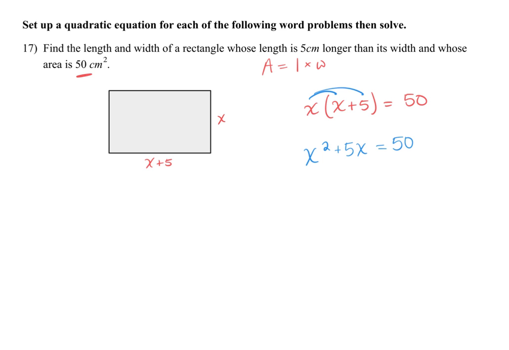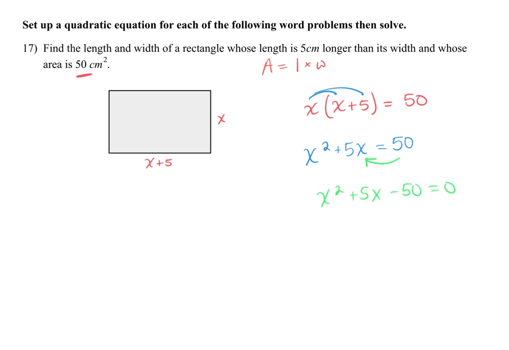Anytime you have an x squared, you're going to want to move everything over to one side because you can either solve it by factoring or solve it by the quadratic formula. All right. Most of these that are rectangular, you're going to be able to solve at this point by factoring because we're talking about lengths and widths. So I'm likely not going to give you the square root for a length or width at this point. A little bit higher math, you'll see that. So I'm just going to move this 50 over. I have x squared plus 5x minus 50 equals 0.